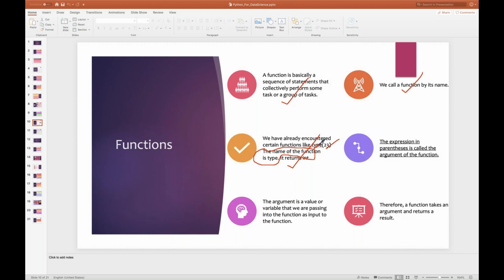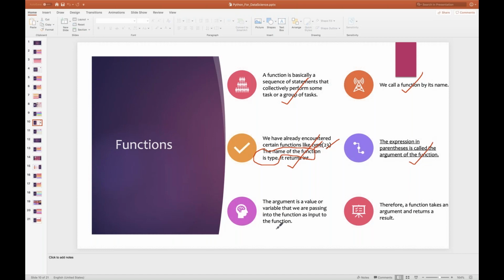You are asking for the data type of number 23. When a function is named type, and within it you have an open parenthesis and closed parenthesis, whatever you put in the parentheses is called the argument of the function. Just remember that. Expressions in the parentheses are called the argument of the function.